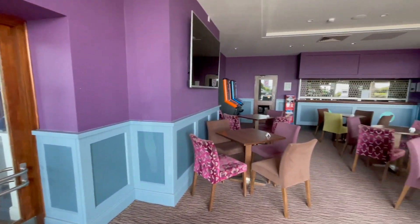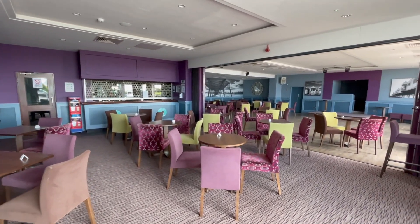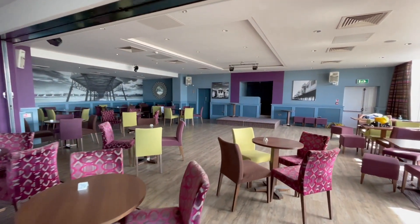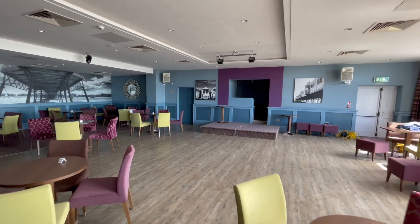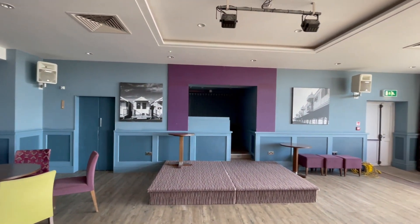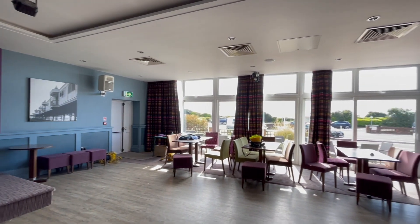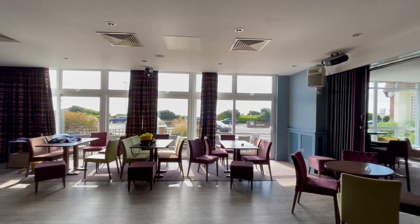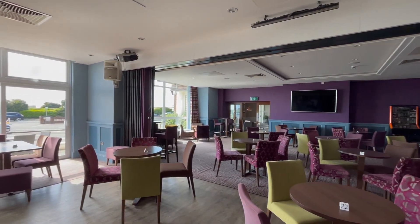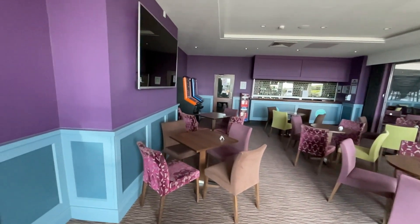And this is now the bar and ballroom — check this out. This is where all the parties are held. Be buzzing in here soon. Here's the dance floor if you want to get down. They have lots and lots of acts on here, like magician shows for the kids — never short of entertainment here at St Anne's. And there's a balcony out there as well if you'd like to sit outside. So this is the bar and the ballroom.